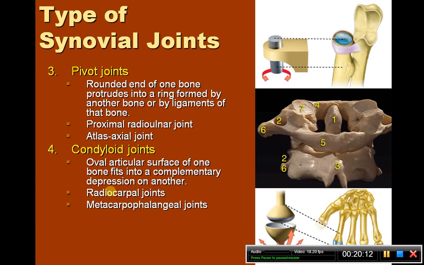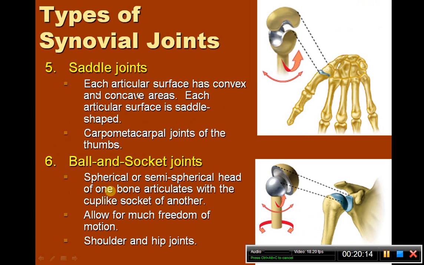There's a difference. I love the next test because people are always moving during the test trying to figure out what the heck joint it is. And then saddle joints. They call it a saddle joint because it looks like a little saddle for a horse and a rider sitting on top of it. And this is a special one. This you find in what's called the carpometacarpal. What would that be? Carpometacarpal. What do you think carpal is referring to? The wrist. Metacarpal is referring to the palm. It's where the wrist and the palm connect.